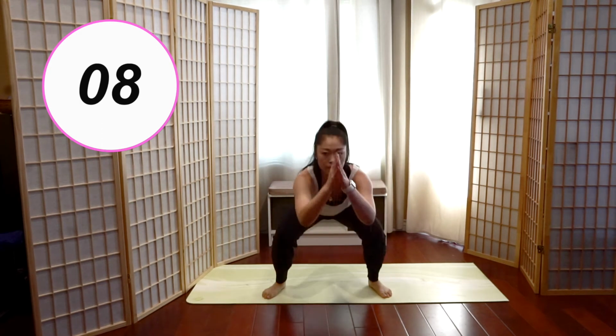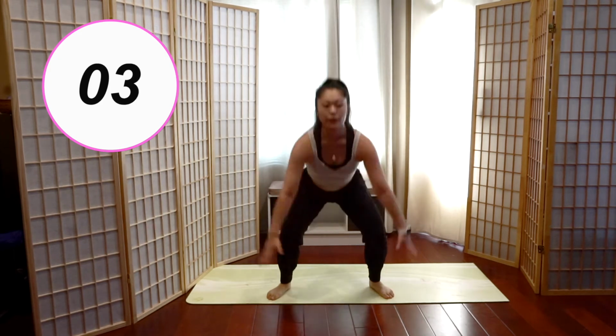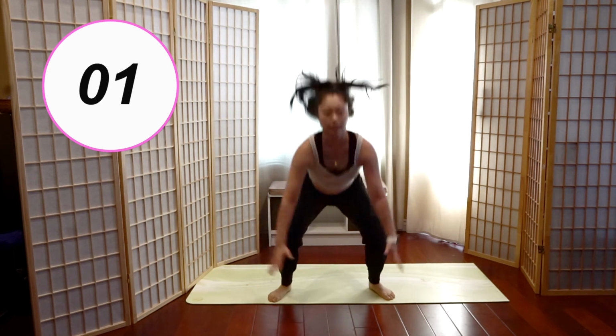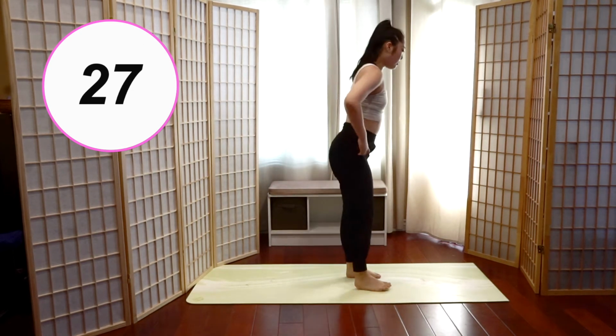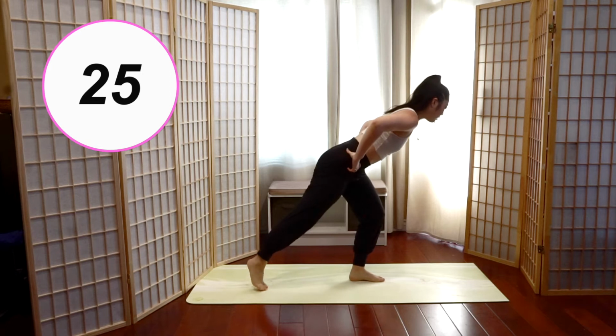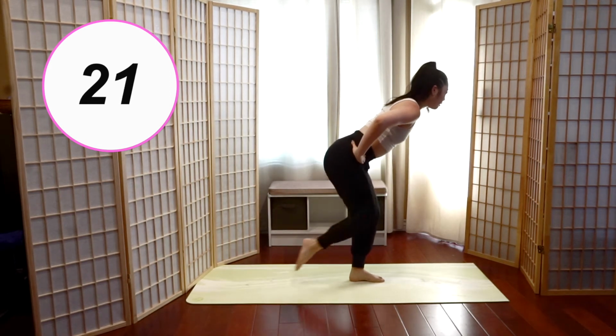Five, four, three, push, two, and one. Good. All right, parallel feet, stick one leg back, lift and lower. If you want to be fancy, you can bring the knee into your chest. Don't even touch the floor.